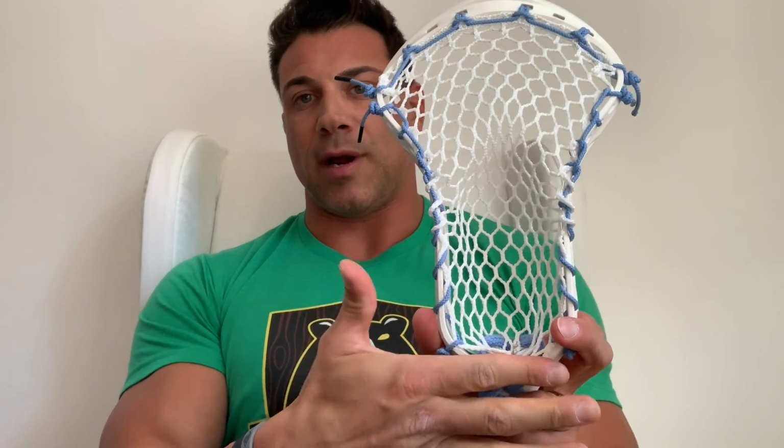So I have a pocket now that stays tight north-south, doesn't go anywhere, so I can rip hard shots. And I have a pocket that has good sway back and forth, which is what I want for carrying in traffic. And I have no rat tail here, so I have a full cup to deal with on my face-offs. And then this pocket, obviously this is Hero 2, so it just dips right back in as soon as I pick up my ground ball. Now I'm gonna go over, I always use 2 shooters. I'll just show you exactly how I do that.